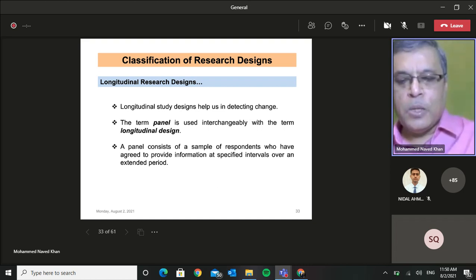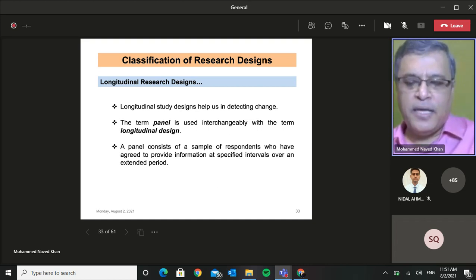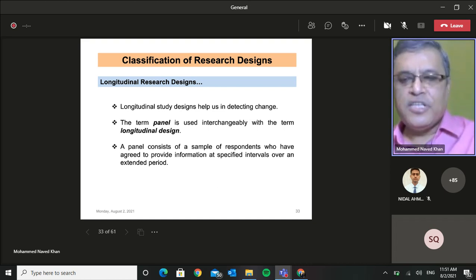And who are these individuals who are part of my fixed sample? Remember, these are those people who have agreed to be part of my sample. They have agreed to provide me information at different intervals of time. So when they have agreed, and we have decided as researchers that these people will be part of my sample, it is expected that I should have followed some kind of scientific procedure in deciding who will be part of my sample.